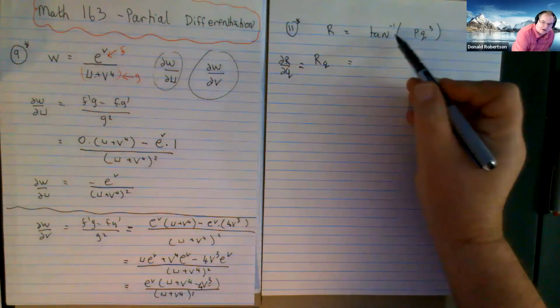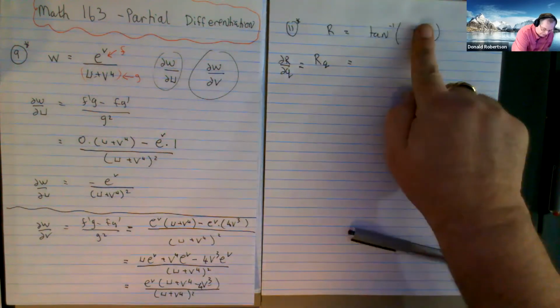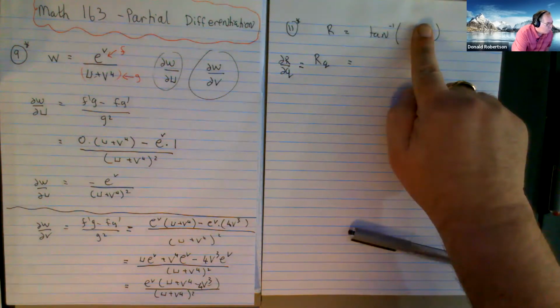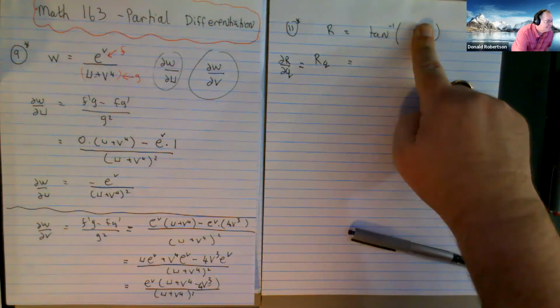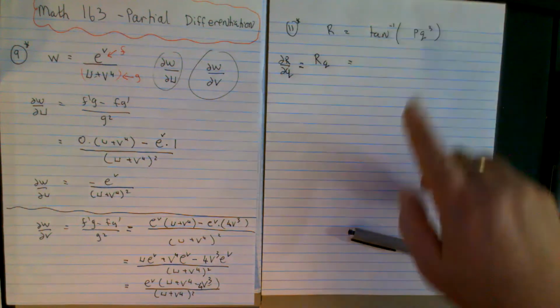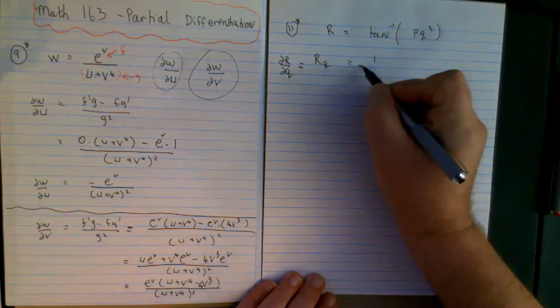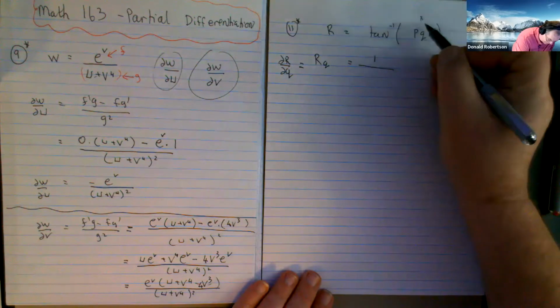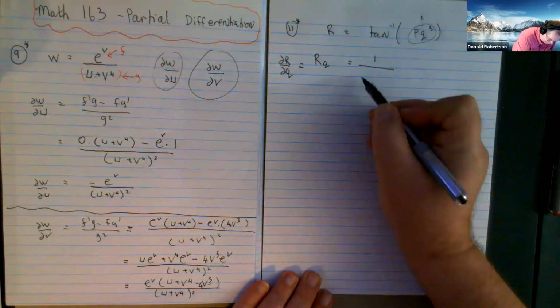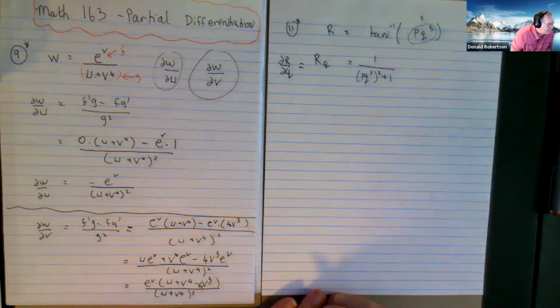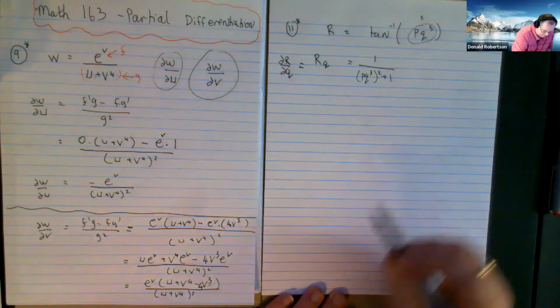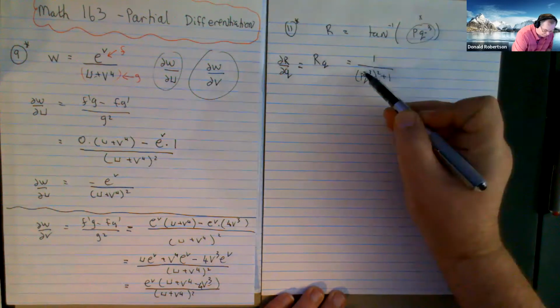It's the inverse tan of something, right? Chain rule, agreed? What is the derivative of an inverse tan? The derivative of an inverse tan is 1 over x squared plus 1. Okay, and x is basically just a placeholder for that, right? So it's 1 over x squared plus 1. You happy about that? Right. Inverse tan, 1 over the thing squared plus 1.